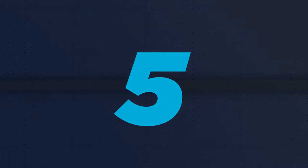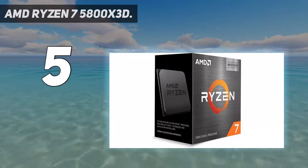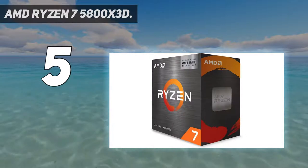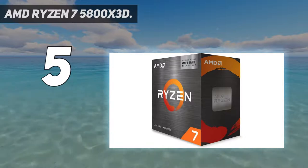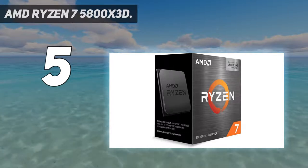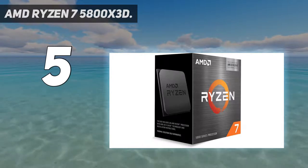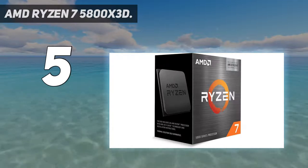Starting at number 5: AMD Ryzen 7 5800X 3D. The $449 Ryzen 7 5800X 3D's 3D vCache tech represents an innovative engineering effort that conquered the technical challenges associated with bringing the first desktop PC chip with 3D stacked SRAM to market, yielding a chip with an incredible 96 megabytes of L3 cache. The end result is a comparatively low-power chip that delivers incredible gaming performance, dethroning Intel's $589 Alder Lake Core i9-12900K and $739 Core i9-12900KS from the top of the gaming charts.